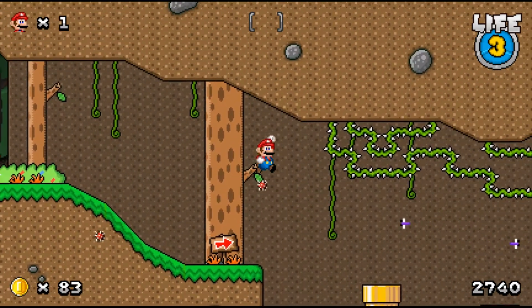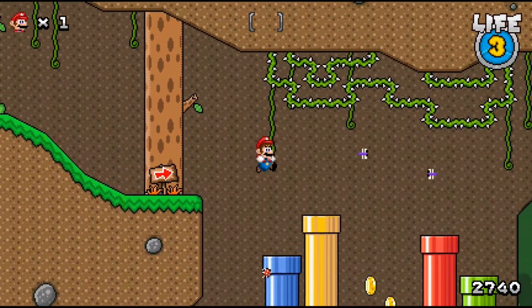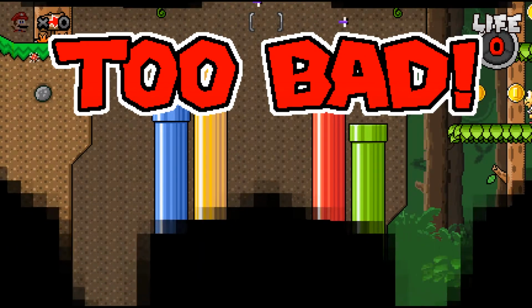Alright. So, perhaps those coins lead to safety. Let's find out. Maybe there's a shortcut out of this. Oh. Oh, no! Right. Mamma mia! You and me, brother. You and me.